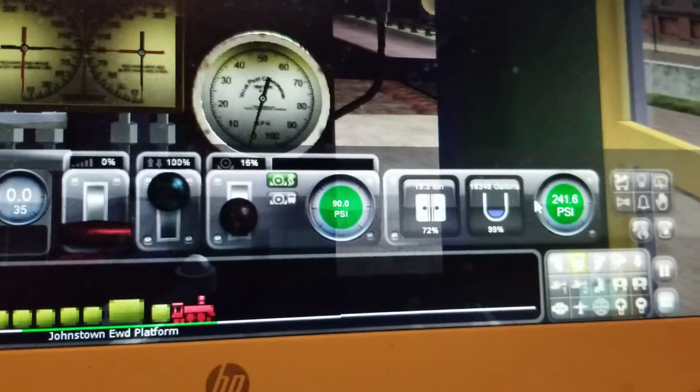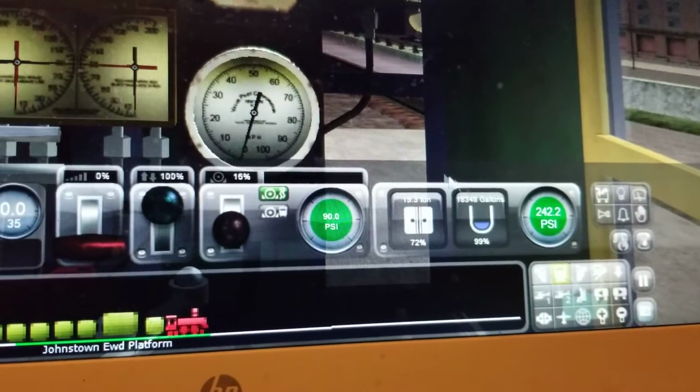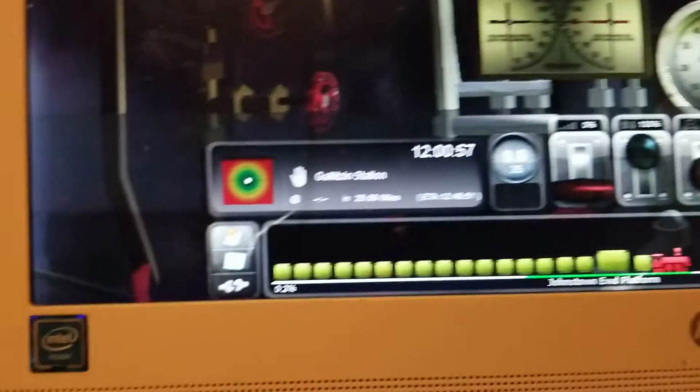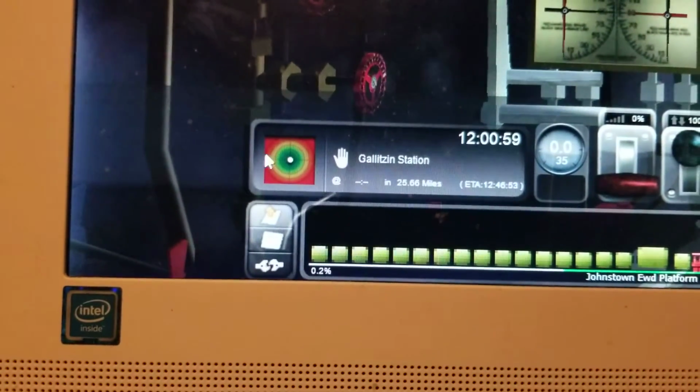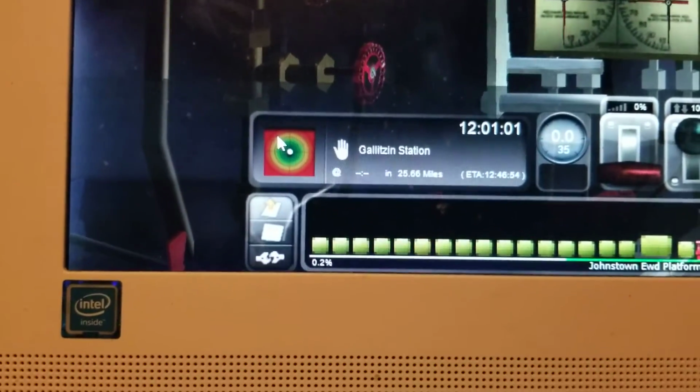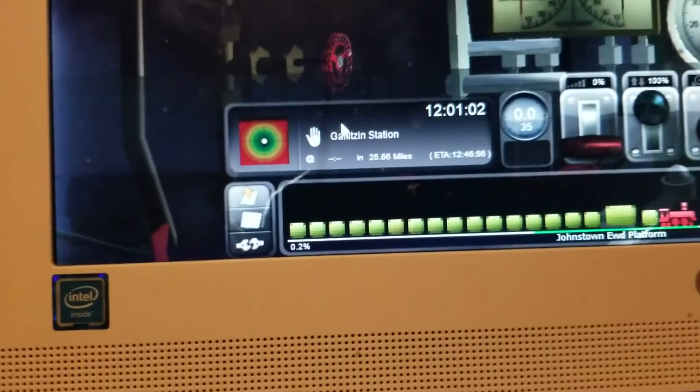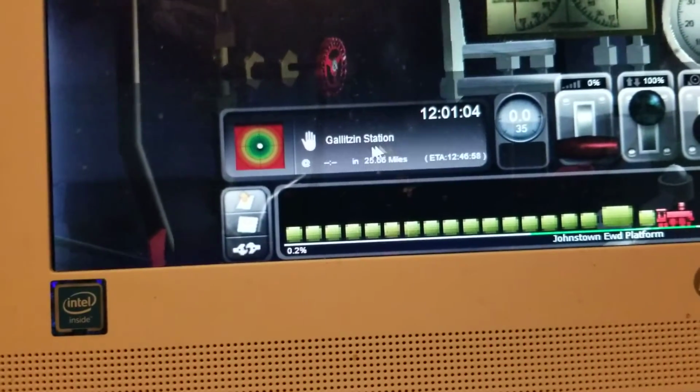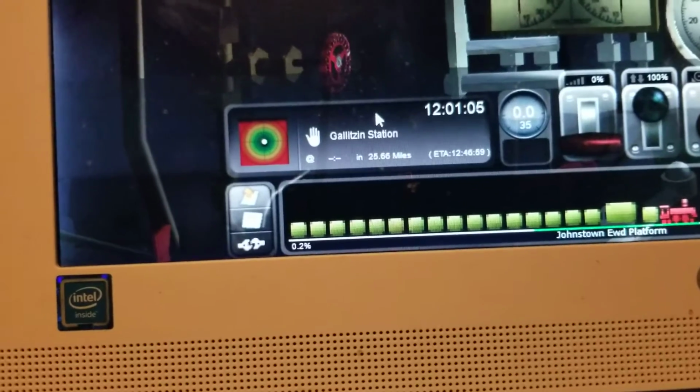The PSI for the brake, and the PSI for the boiler, water, and coal you have. This is the tilt of your locomotive. Right now it's even. The station that you're at, no, this isn't where you're at, this is where you're going.